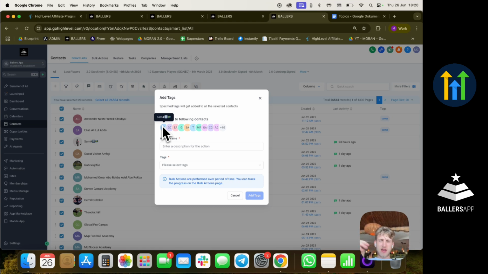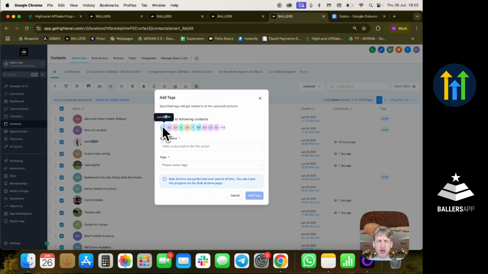Some of the parents and some of the players are still not part of our academy. Some of the players and parents have already left the academy because of certain circumstances, such as maybe they have a lot of things to do regarding school.